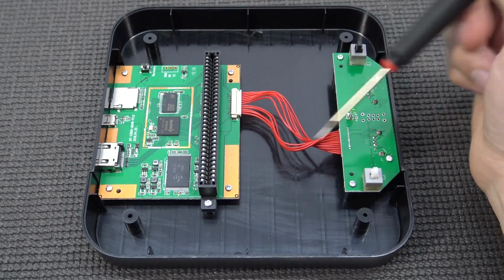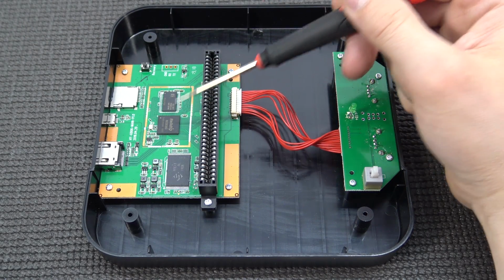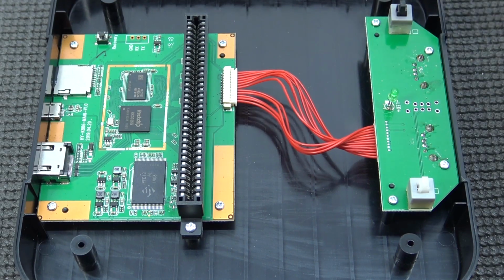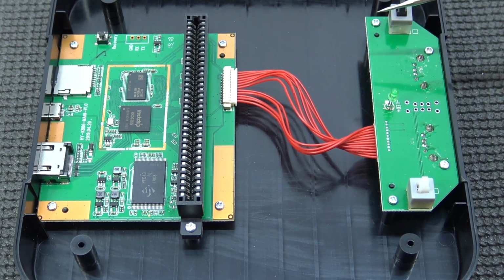Okay, but when you're looking at the system, I find it a very interesting piece of technology, especially when it comes to the chip itself. We can play some original games, like with the AtGames systems. To be honest, I can't recall what kind of chip they were using in the AtGames back in the day. But in the end, it's an interesting piece of hardware, an Android box inside the Mega Drive shell, and we can play some original games.